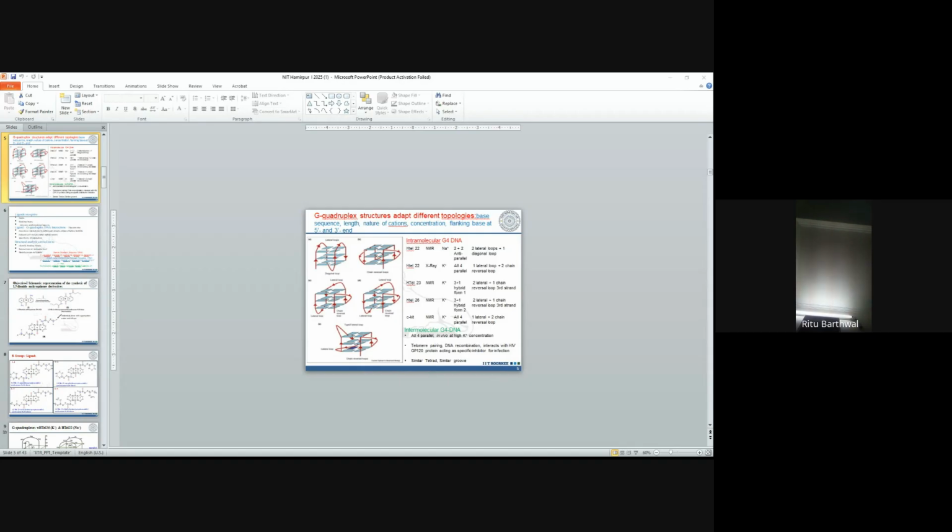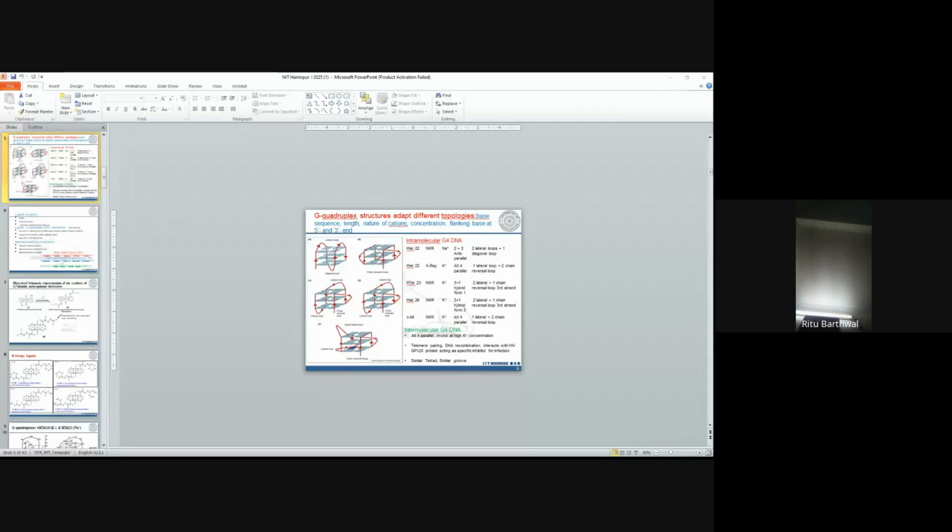Another thing you can see is that for all these structures, the ligand is going to bind to it. The exact structure that is adopted will depend upon the base sequence. For example, c-Kit is a different base sequence. It will depend upon the length, like 22 or 26. And when we crystallize it or do an NMR structure, there is some difference in the structure.